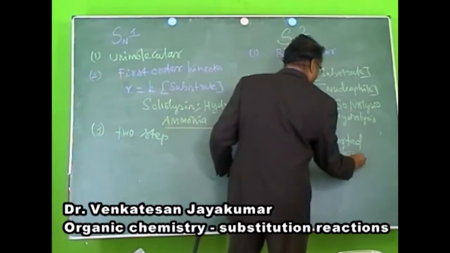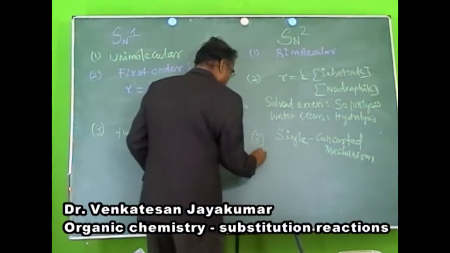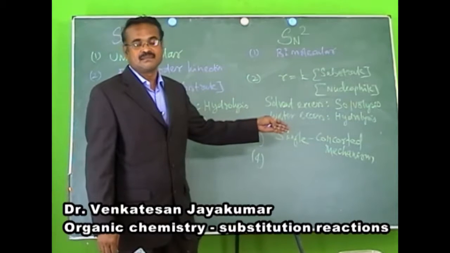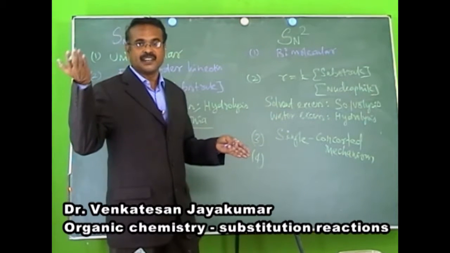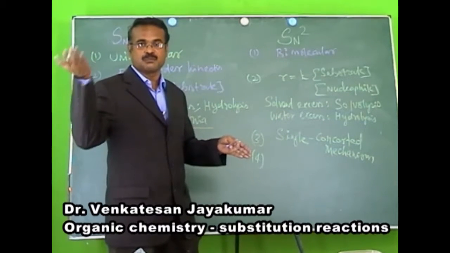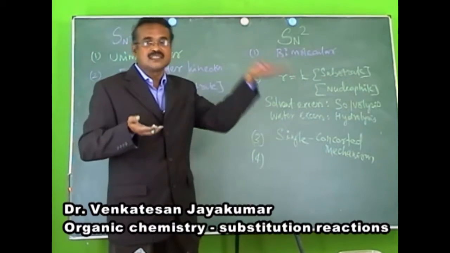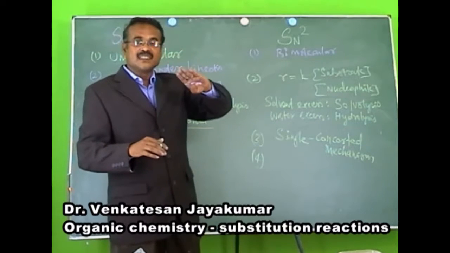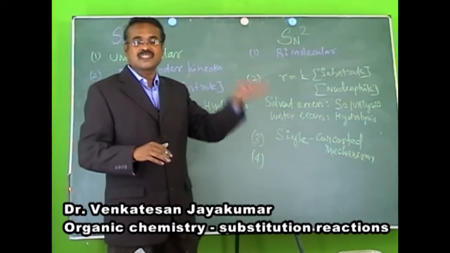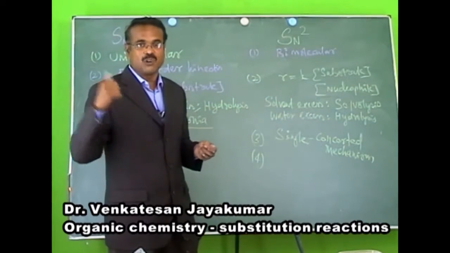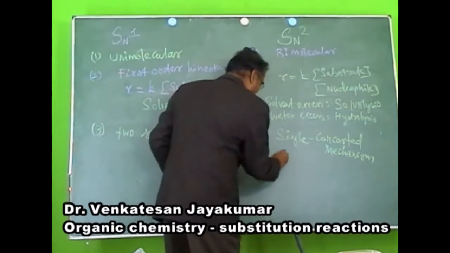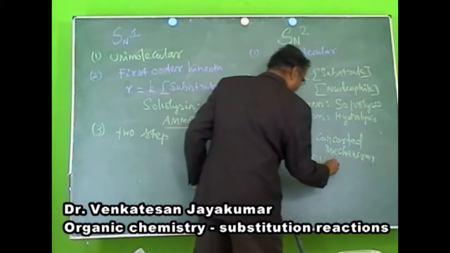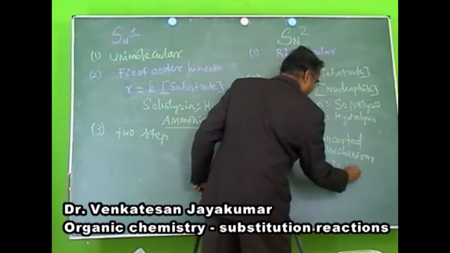Another important point: in the case of SN2, after the reaction, the structure of the molecule will change. The structure of the starting material, the substrate, can be changed during the process. So it can be reversed. This inversion of structure was first identified by the scientist Walden. Therefore it is called Walden inversion. So here we end up with inversion of structure.